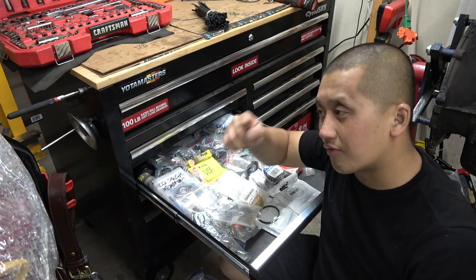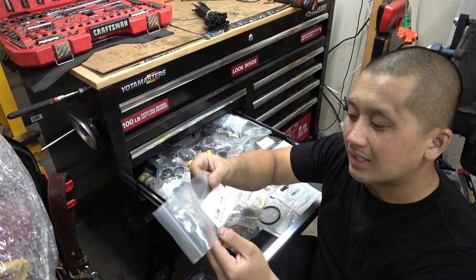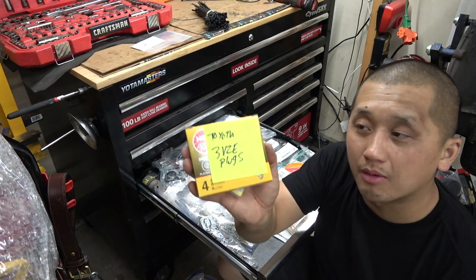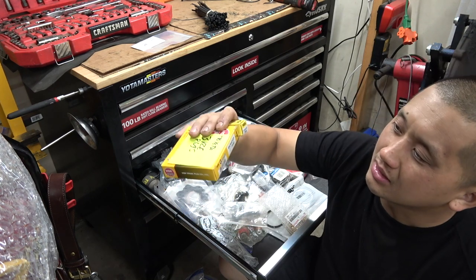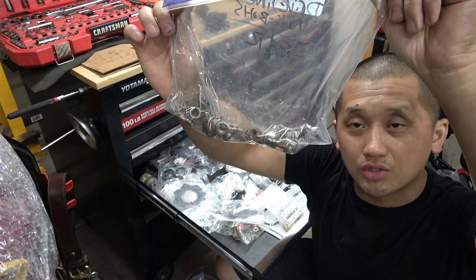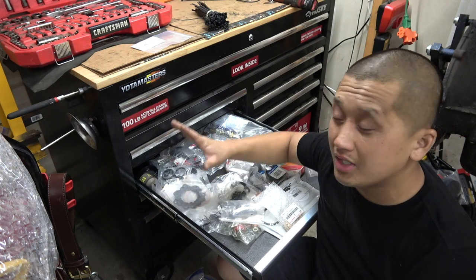My red Land Cruiser was leaking oil from the oil cap and I saw that the gasket was super cracked, so I ordered a few of these. These are the O2 gaskets for the 3.4 — miscellaneous, no part number. I have a 5.7K and a 10K resistor — I actually need the 10K for the white pickup so I'm setting it aside. These are 3.0 spark plugs, NGK 7090 — six of them. Good to have because if I get another 3.0 pickup I might just need them. These bolts and nuts are for your driveline — you can't use regular bolts from a hardware store because they're not strong enough.